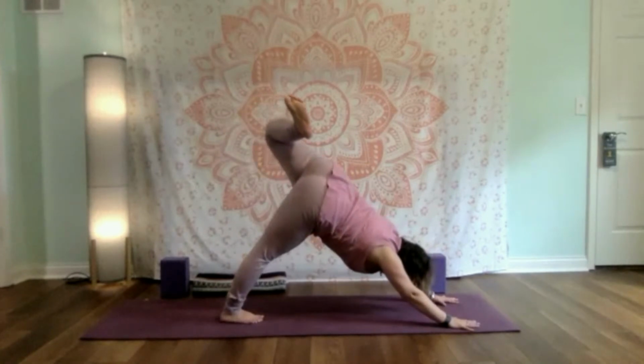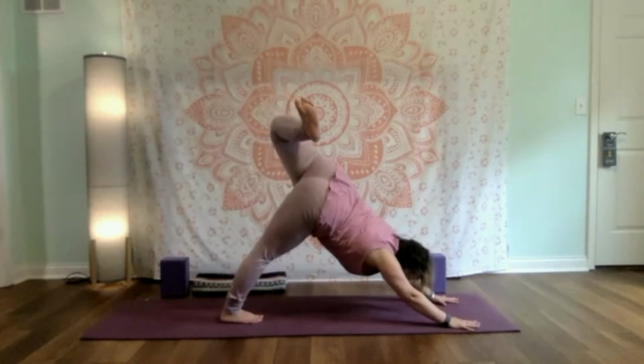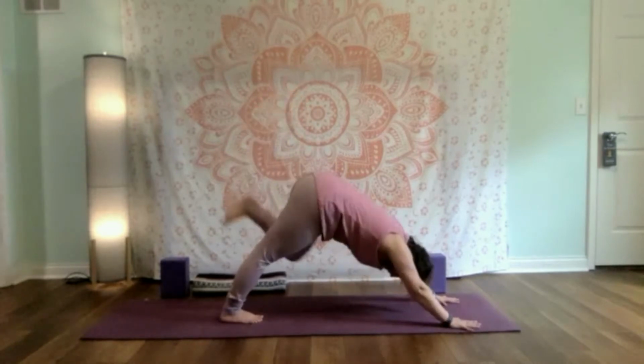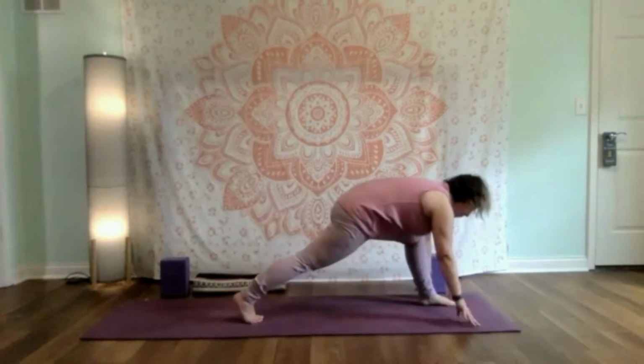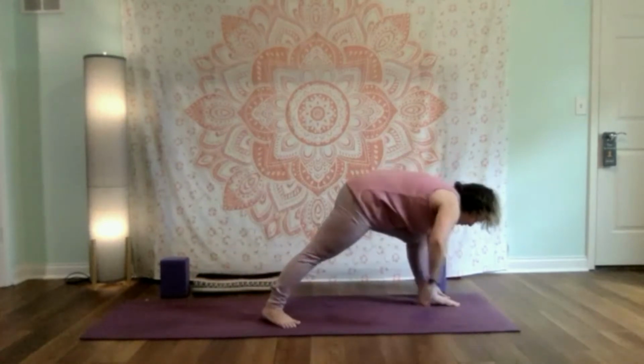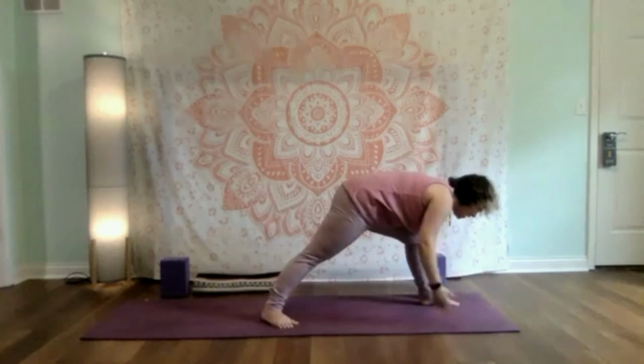Now what we're going to do here is we're going to take this down, we're going to swing it and step that foot through. And so then from here when you're ready, good, that knee's going to come down. Inhale, exhale, round, step or pick up and put your left foot forward between the hands. We're going to warrior prep your back foot. So hip, knee, and toe, we're going to turn out away from the body.